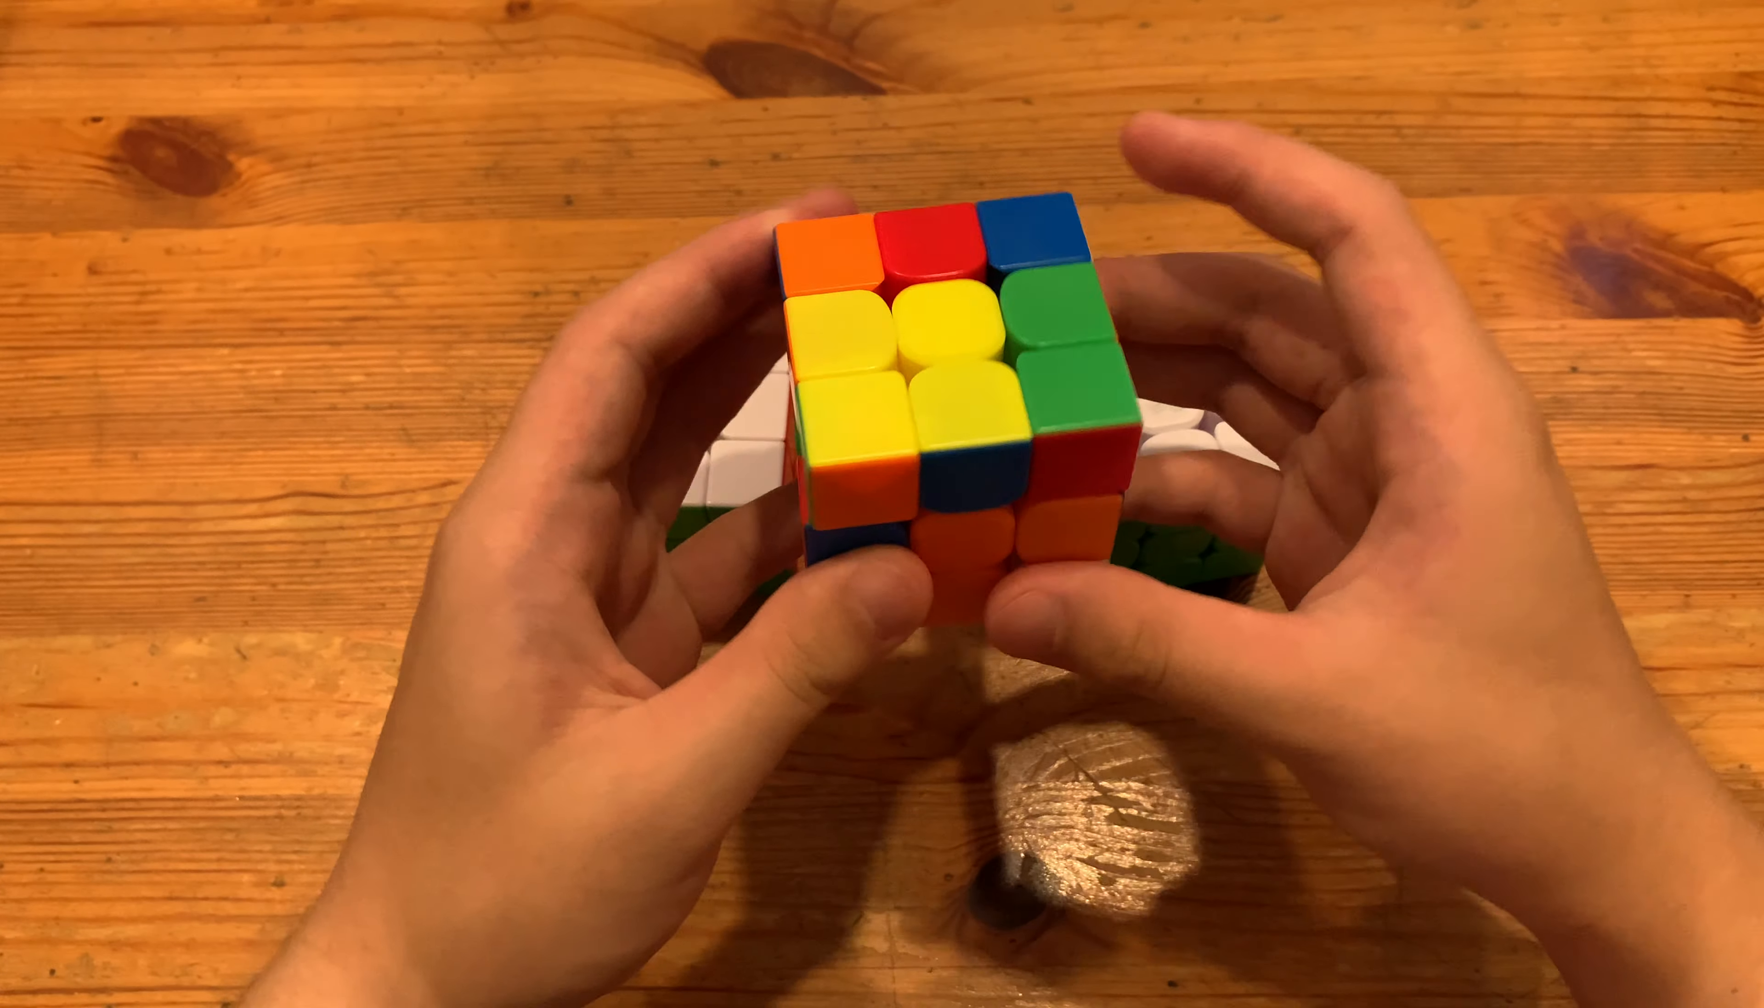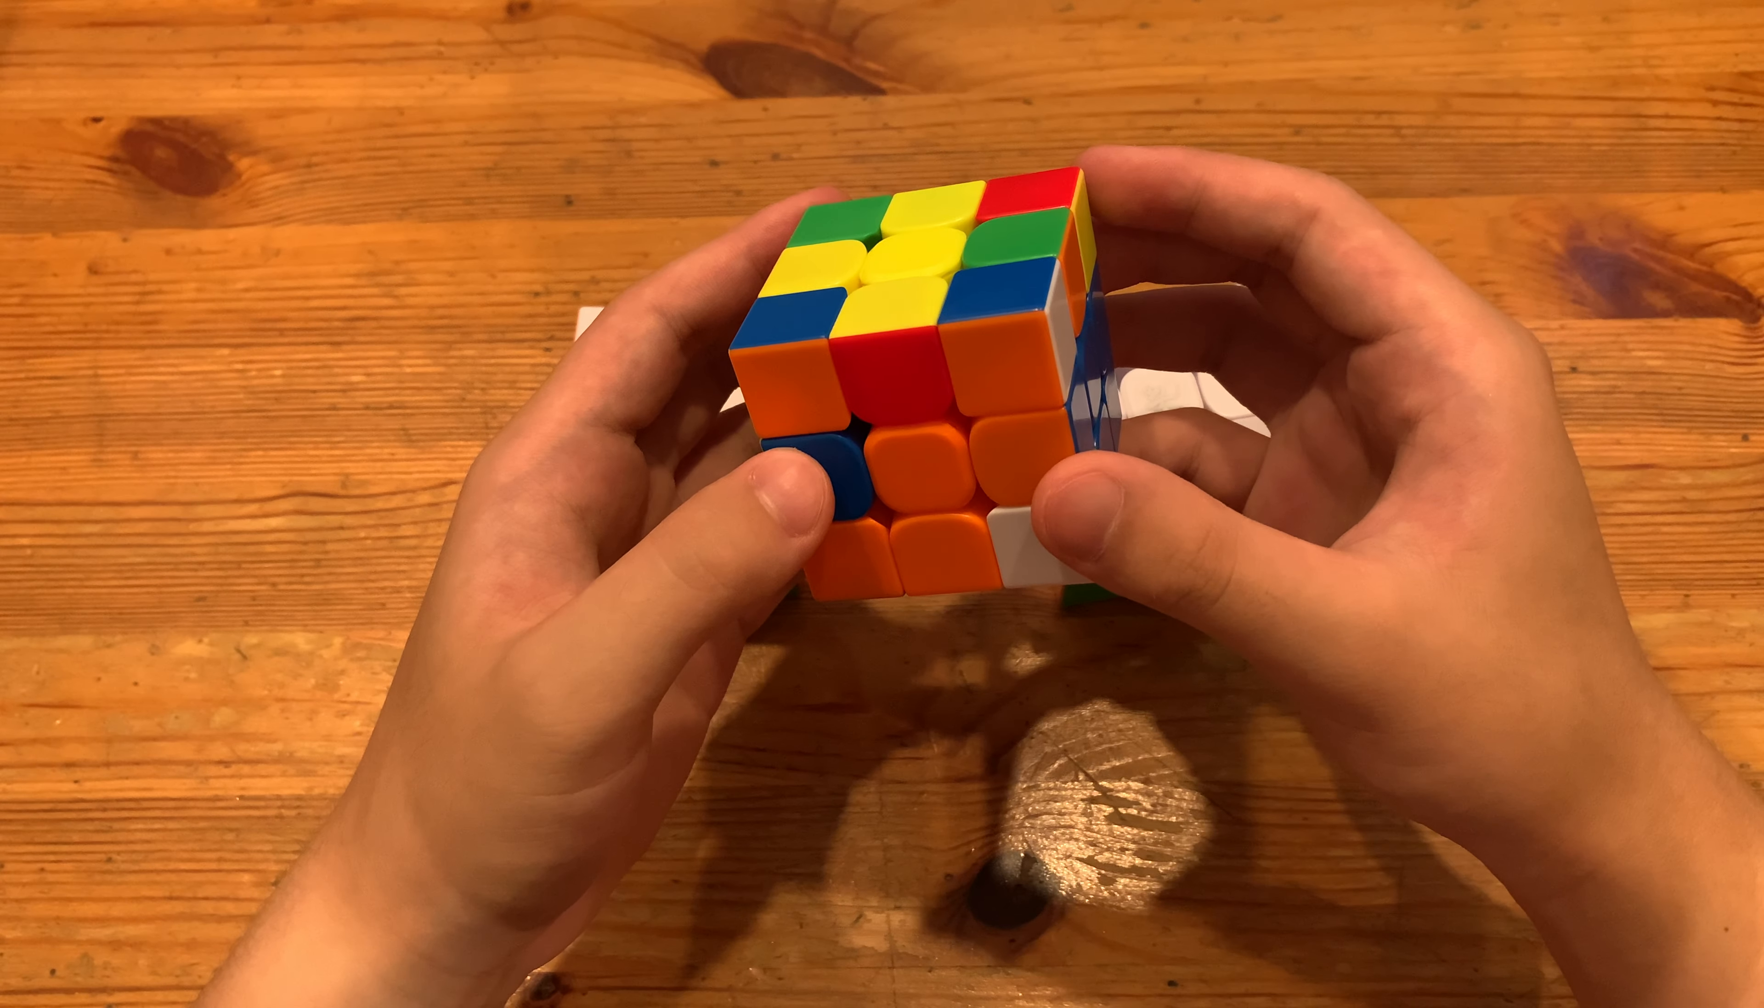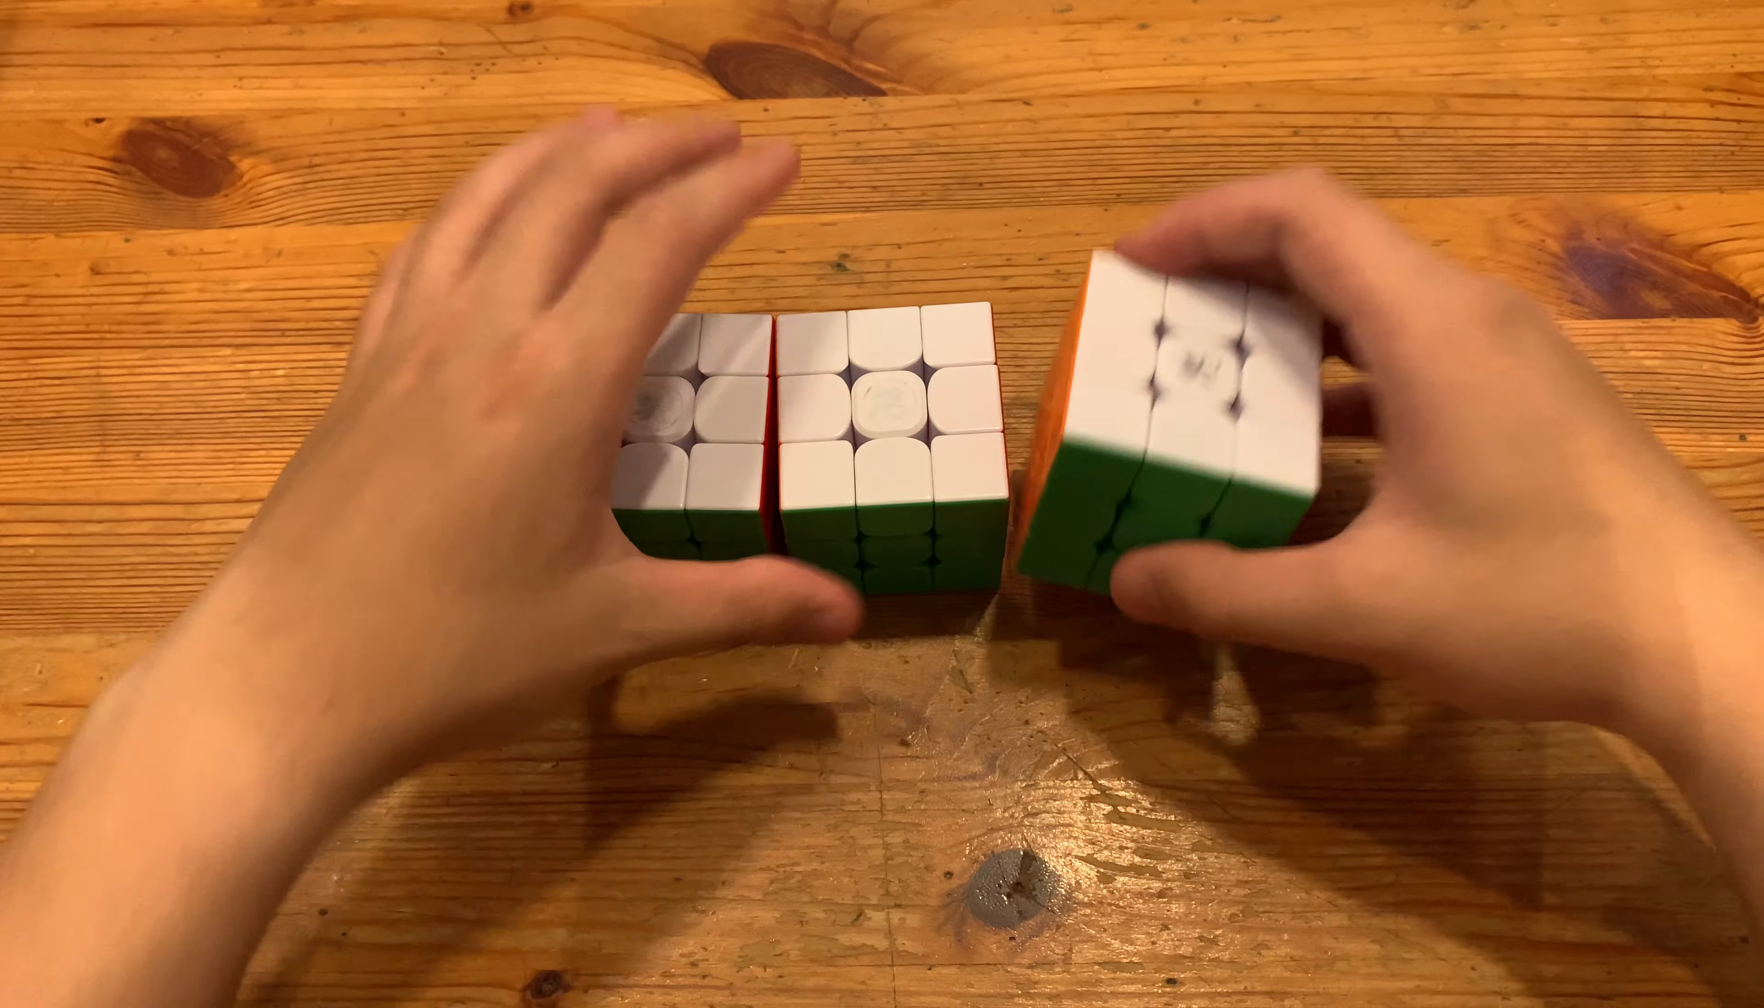I actually meant red and green, not blue and orange. I'm not sure why I said that. Then here I have this pair. Just insert it into the back right. And then here I see I can just keyhole this. Yeah, I'll probably just keyhole this using a simple solution like that. And then do a wide U. Insert this pair into the back left by pairing it up and then inserting. Standard solution. Here I'll do OLL into PLL A left trick.